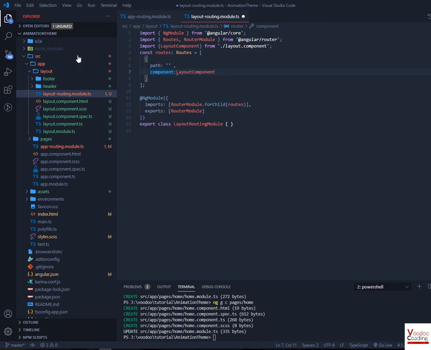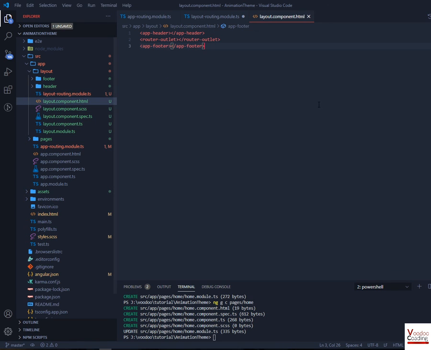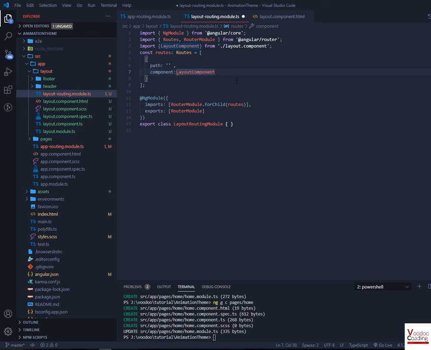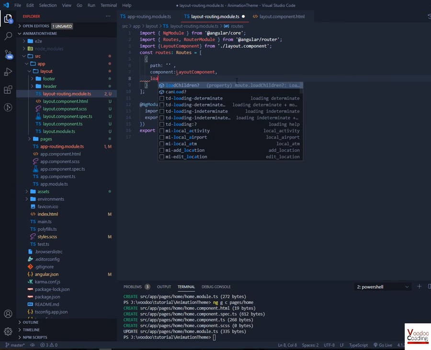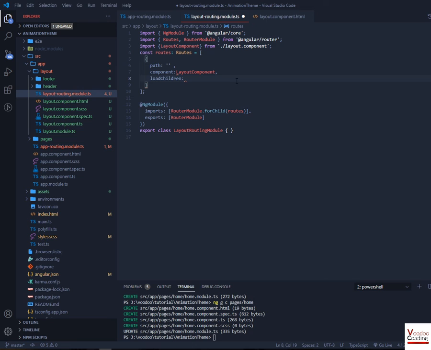But as I told you before, this component also has children routes. In order to define the children routes, you have to use loadChildren, and I'm going to lazy load this one also. So it will be the same syntax, import. Now I am going to use the pages module, and use then.